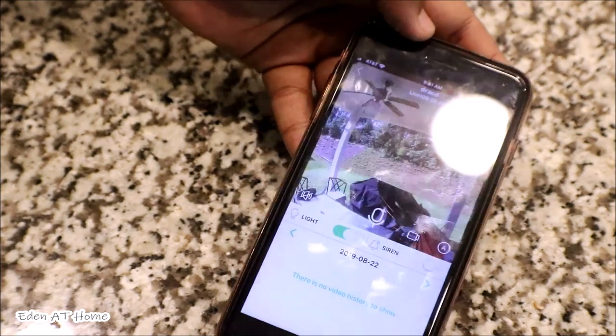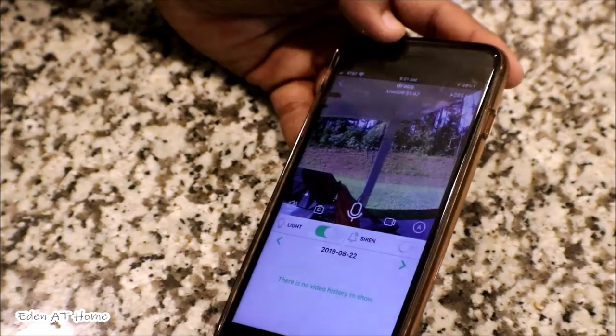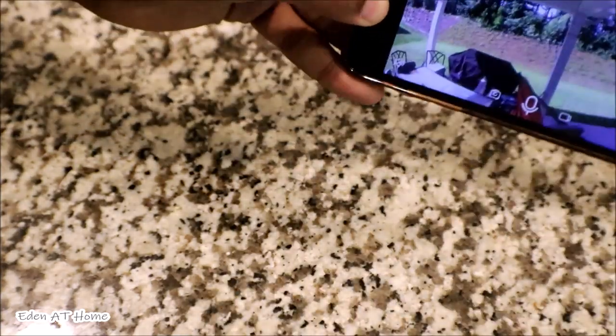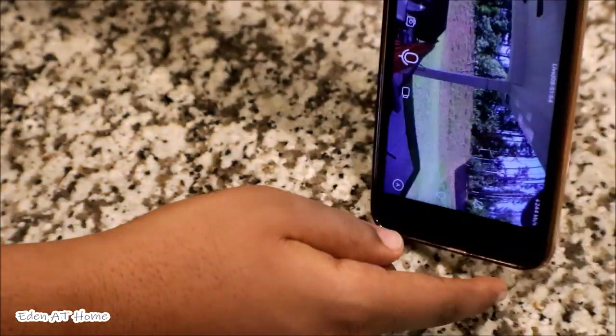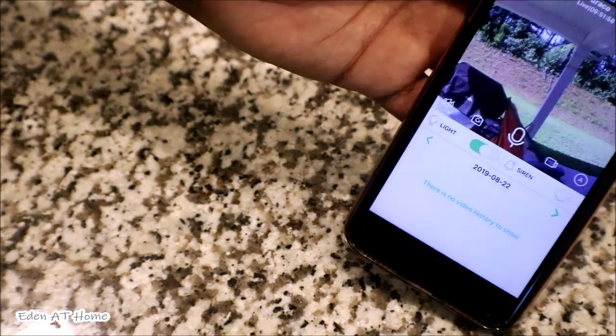Alright guys, so we got the camera connected and this is what it looks like. You can see everywhere. You could put it anywhere on your house. See, like, you could get a side view too. You could just move the camera around.